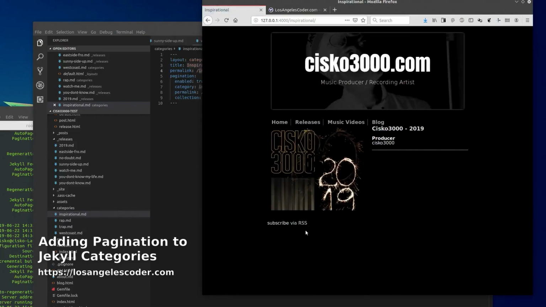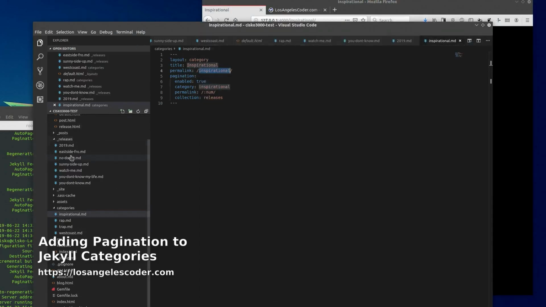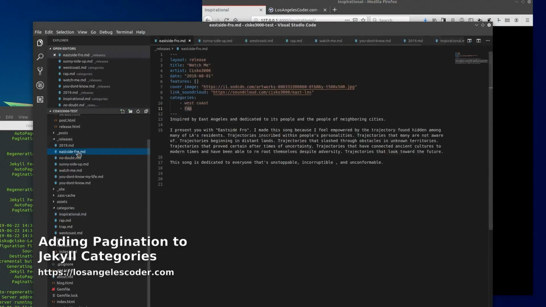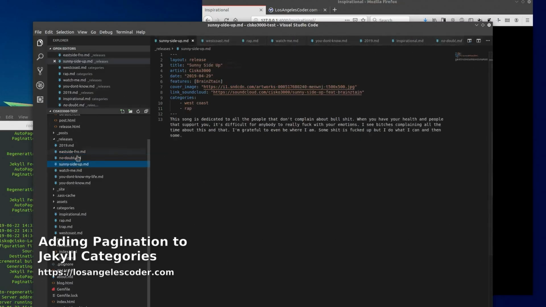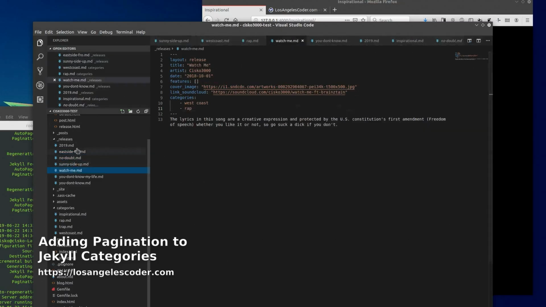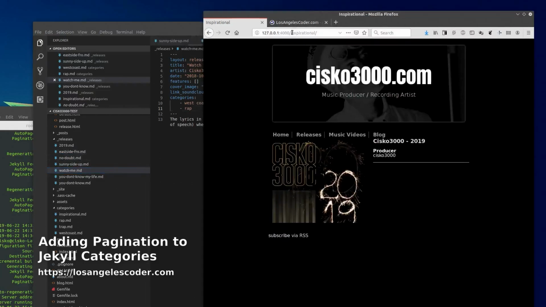And there it is. This here is where our pagination should show up, but there's only one item in this category. Now if we look at these 2 items here, they both have West Coast in them. So does this one and this one. So there should be 4 items if we type in West Coast.